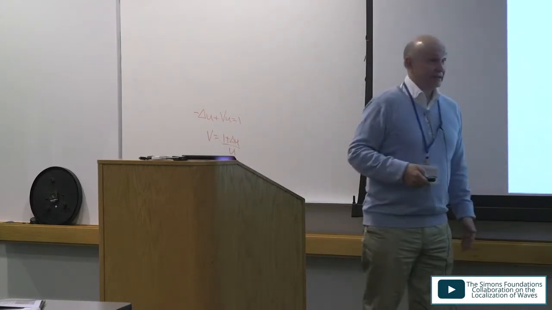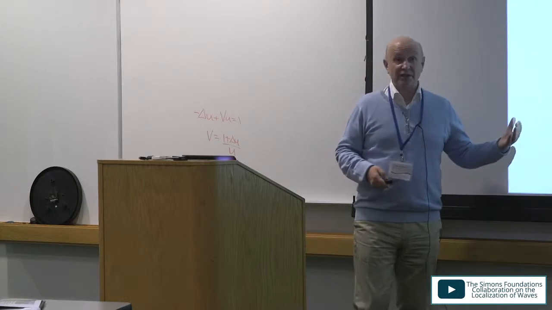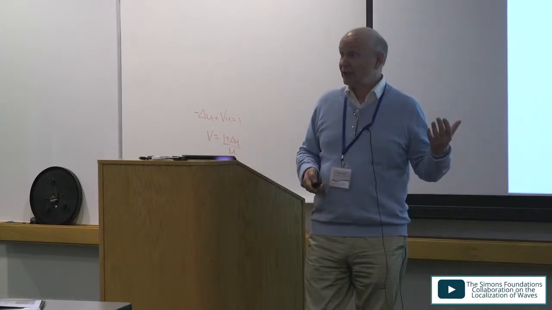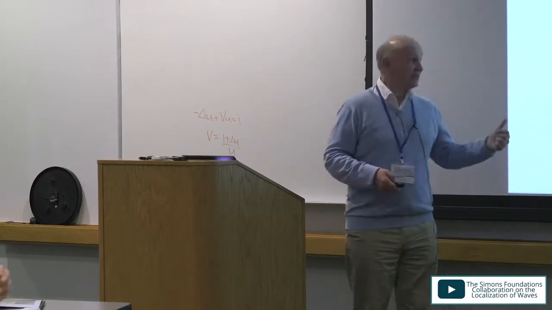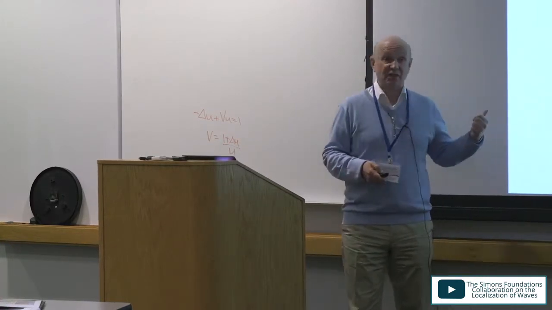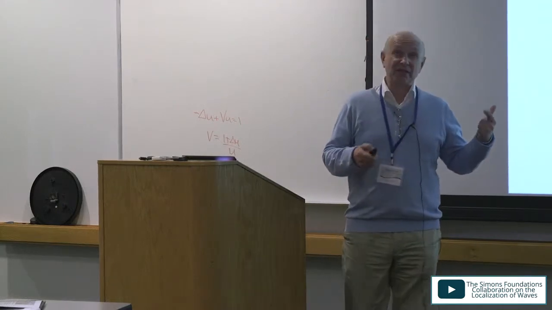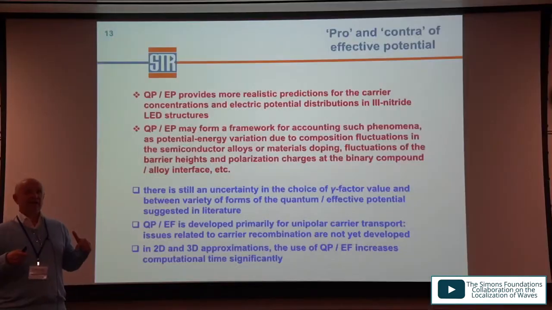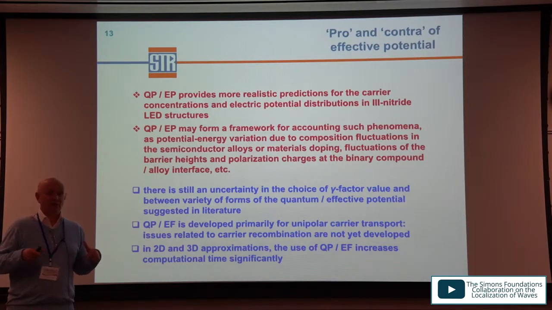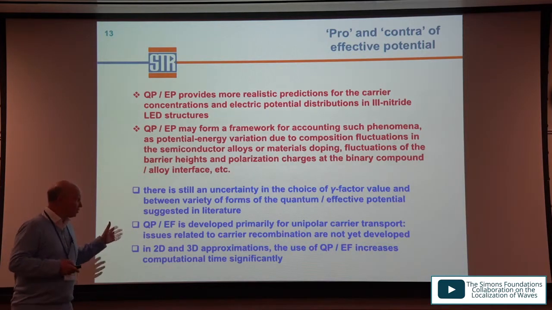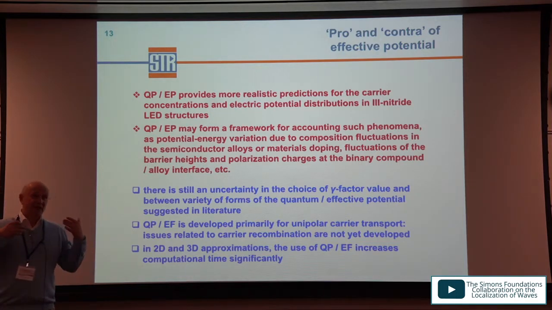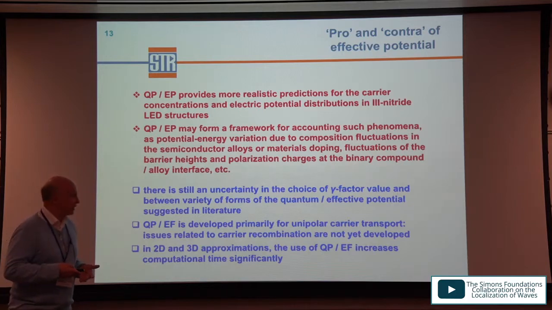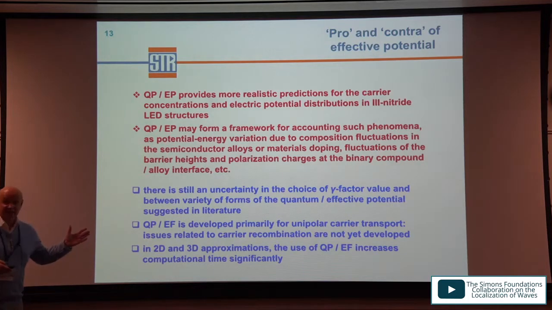And finally, in principle, the effective potential can be used in two-dimensional and three-dimensional simulations. In the case of one-dimensional simulations, the computational time increases by a factor of 1.5, maybe 2. In two-dimensional and three-dimensional simulations, it is expected that the computational time will be much longer. But nevertheless, it is very promising for three-dimensional computation too.